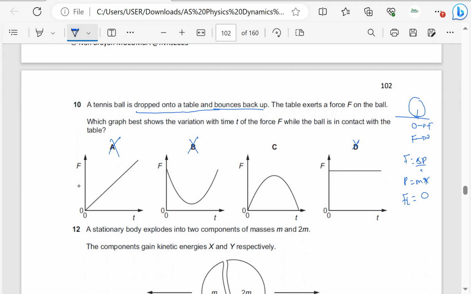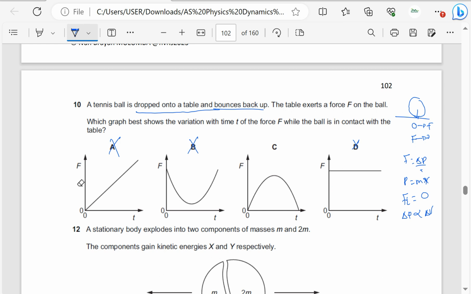Then the change in velocity and the change in momentum become maximum. F will be maximum at this instant when the change in momentum and the change in velocity are maximum. Of course, change in momentum is directly proportional to change in velocity. So at the point when contact has occurred and the velocity tends to 0, the change in velocity is from maximum to 0. The change in momentum is maximum because it's directly proportional to the change in velocity. So it means the force at this point must be maximum.